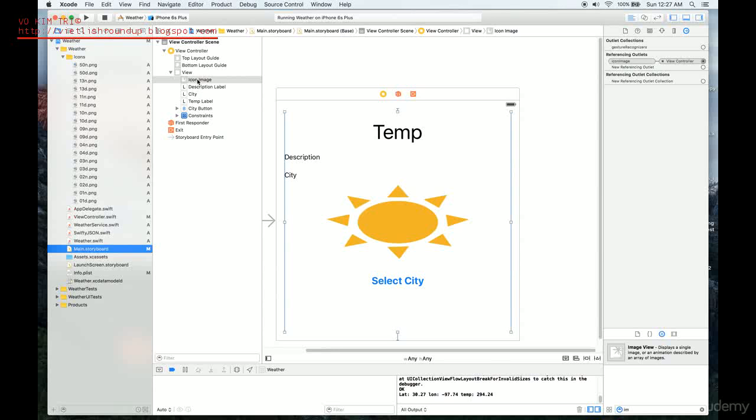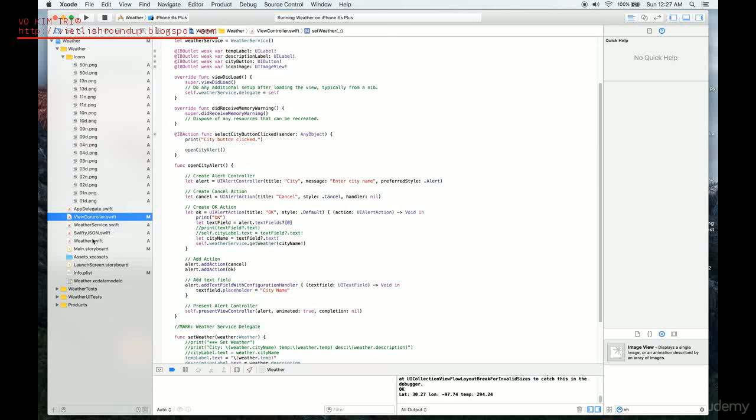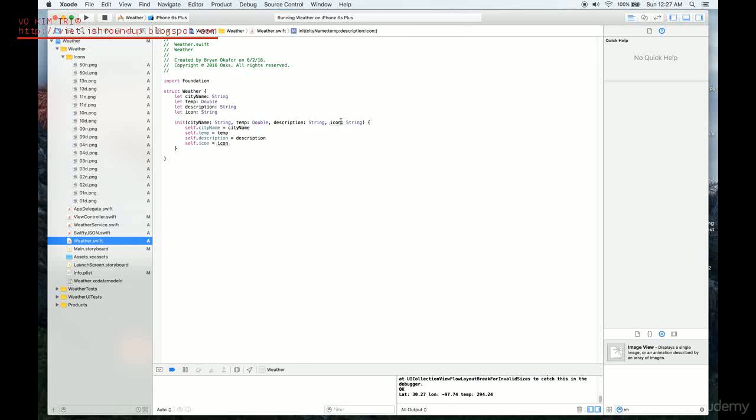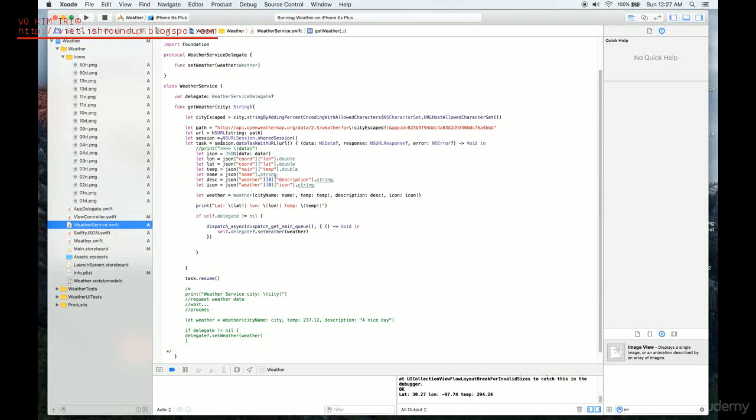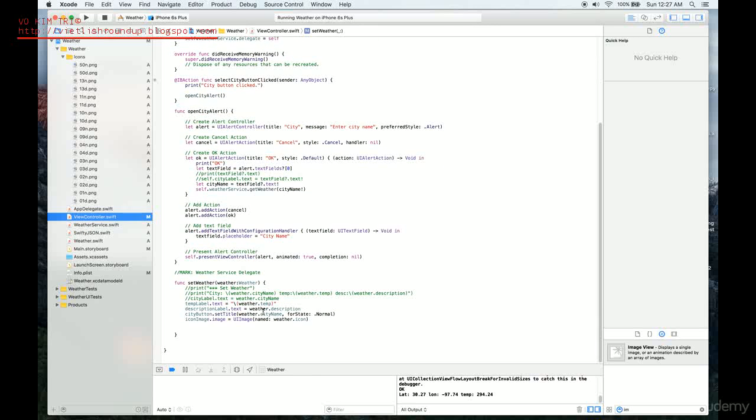We connected it to our view controller, added it to our instruct and our initiate file, made the proper changes to add the icon weather information, and then we presented the weather icon correlating to what city we called.